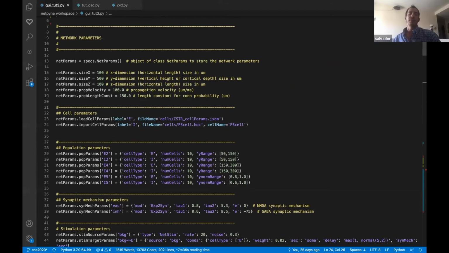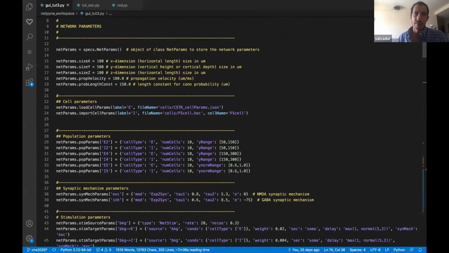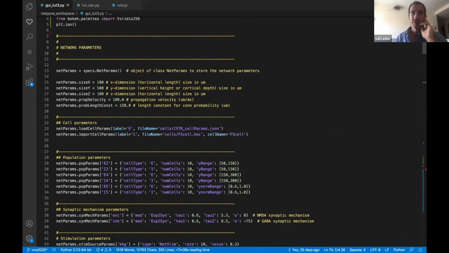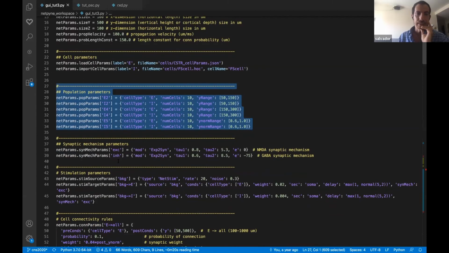So this is, I will show more about how to write NetPyNE models using code, but this is all the code required for this model. So we have a bunch of components here defining the network, the different cell types, the populations, the synapses.